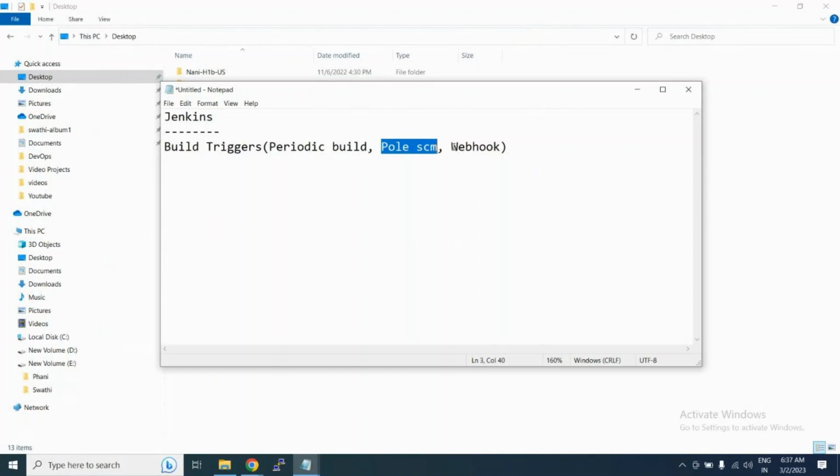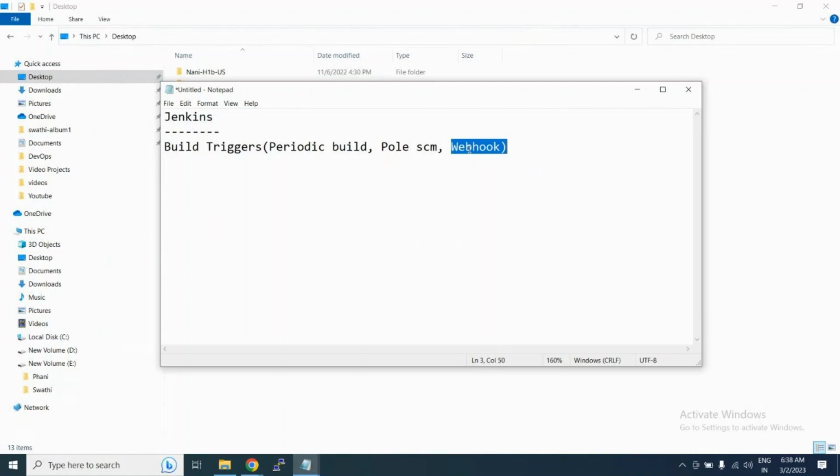Okay. And the third option, webhook trigger. Webhook trigger is nothing but it is going to link your Jenkins URL. We are going to connect with GitHub or Bitbucket, wherever you are maintaining your code repository, so that the code base will automatically intimate Jenkins, saying that, hey, there is a code change, so you can go and start your Jenkins job, kind of thing. It will get some intimation directly from the code base with the help of webhook, so that it doesn't depend on time.